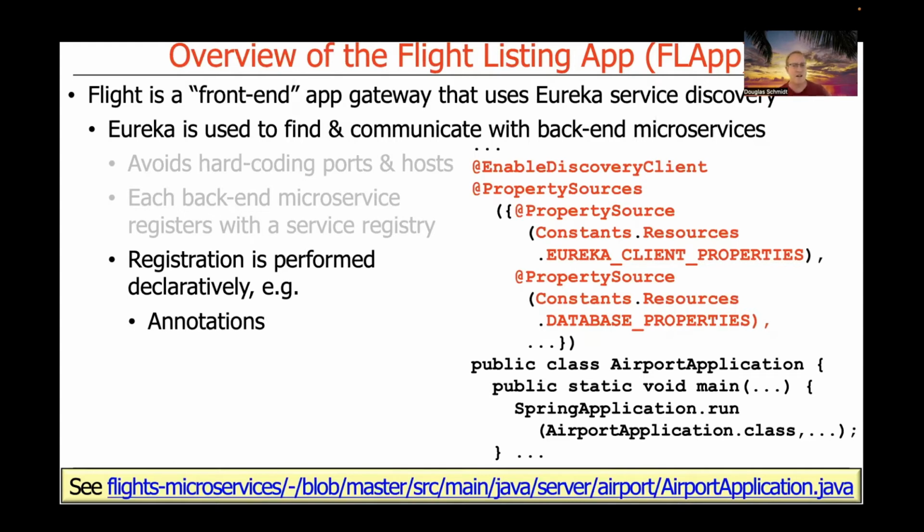And that basically tells the runtime where to find the various properties that correspond to this particular microservice. And we'll take a much more detailed look at this here shortly. So that's part of how registration is performed declaratively. You mark the server or the application using these mechanisms, and then it can be part of the discovery process.